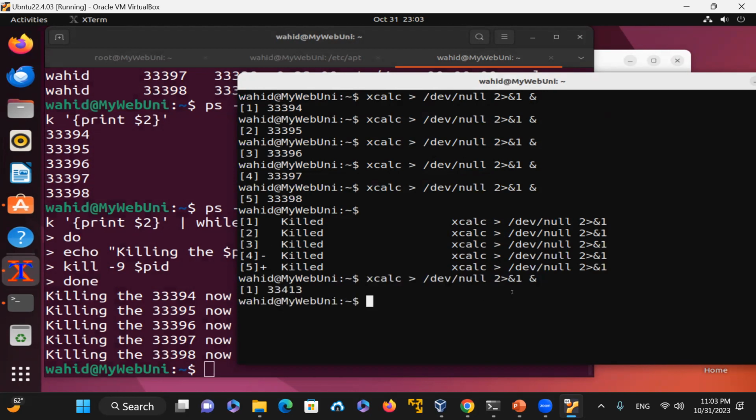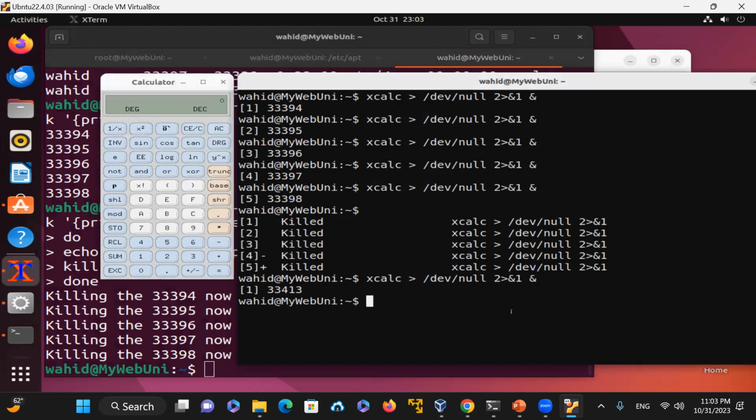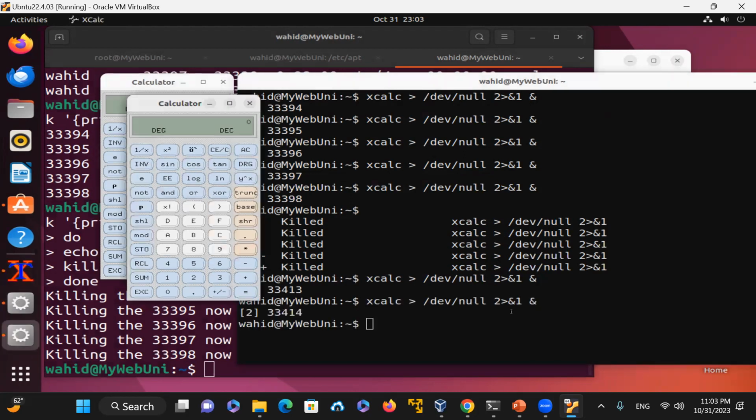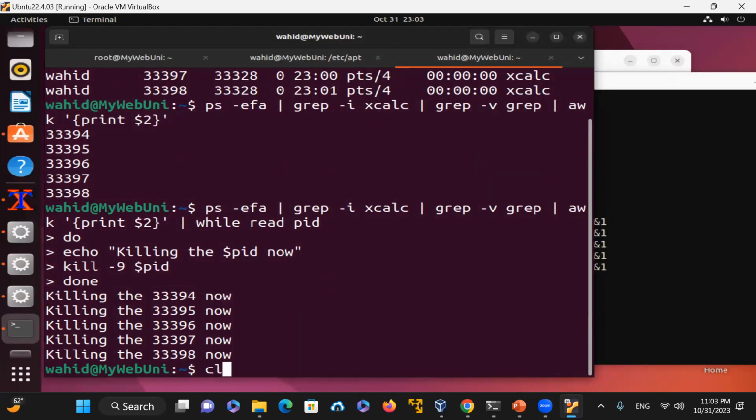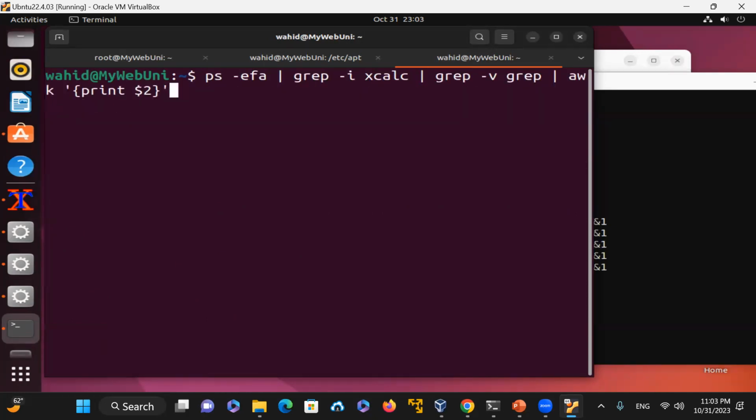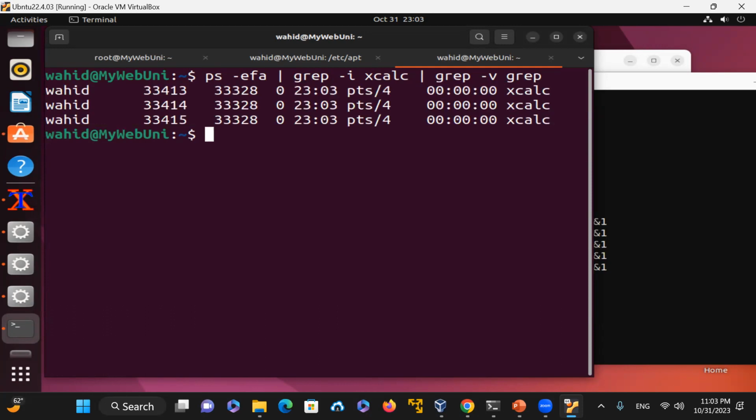This time, if I spawn 5 or 3 or whatever, let's say 3 of them is good enough to demonstrate. I'm going to run this up arrow command here, and it shows 3.